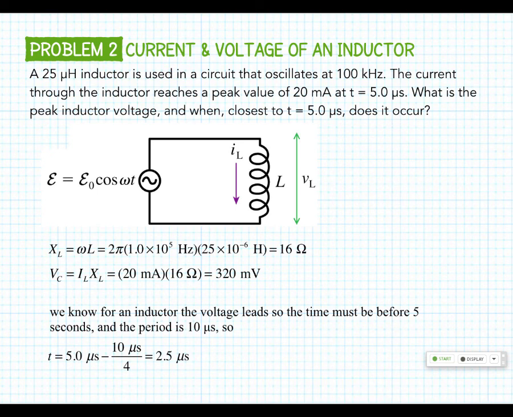So what we've come up with here is universal. Anytime you put an inductor in an AC circuit, you're going to get this phase shift. Anytime you put a capacitor in an AC circuit, you get the opposite phase shift. And anytime you put a resistor in an AC circuit, resistors don't have phase shifts, so you don't have to worry about that.